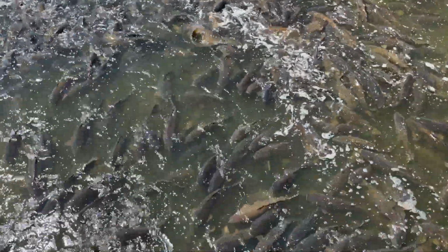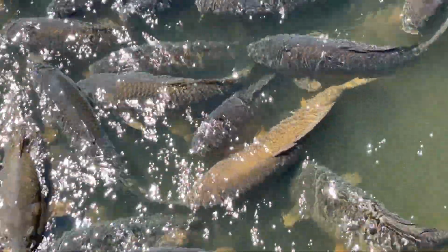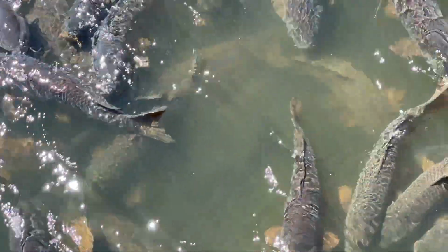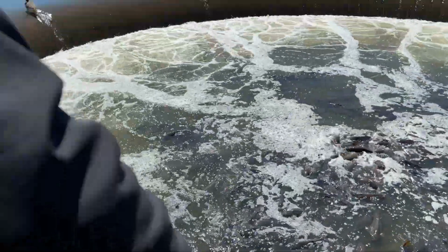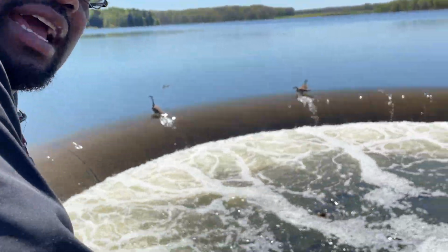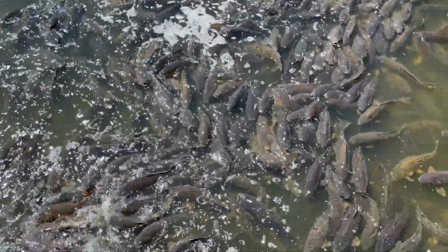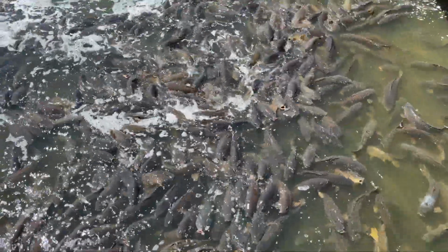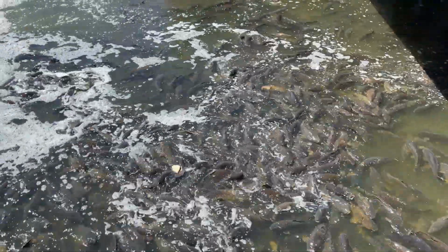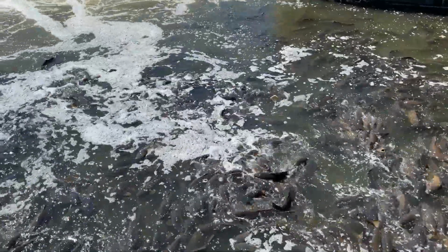How many carp is this? Thousands of them? Oh gosh, I don't even know. Couple thousand? I mean, in this area, and these are the only ones on the surface. Like, what's underneath there? Why don't you jump in there and find out? I can swim like a fish. You jump in there and count them. You get to pay me. I wonder if their scales are real sharp and it would hurt if you jumped in there, or if they would try and eat you like the bread and it would just tickle. You probably would try to eat me.